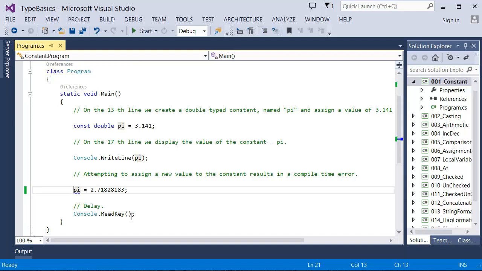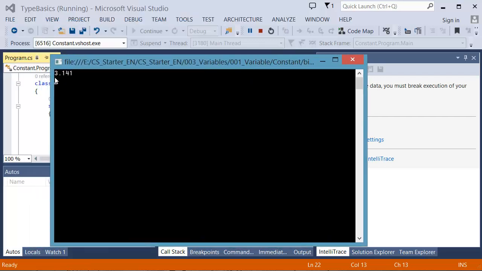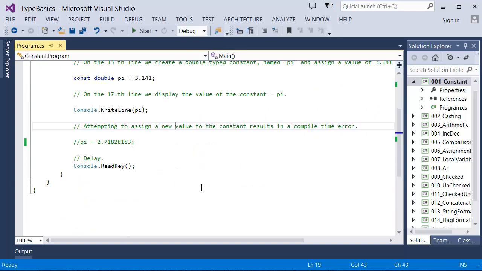Here, where we tried to assign a new value to the constant, I'll just comment that out, and now when we run it, you'll see that it will print out 3.141. So this is a good example to show you that you cannot change the value of a constant. A constant is a constant. It's not a variable. You cannot change the value.